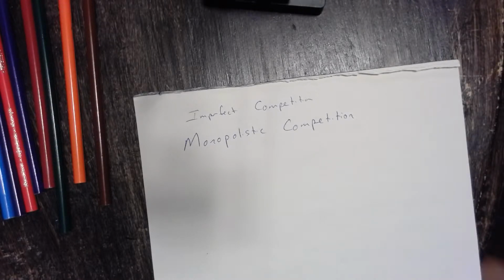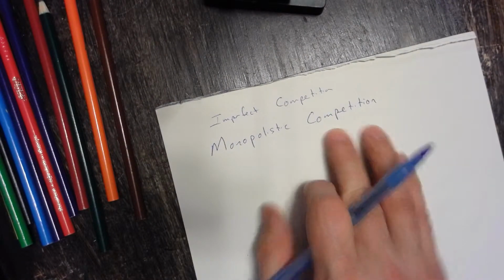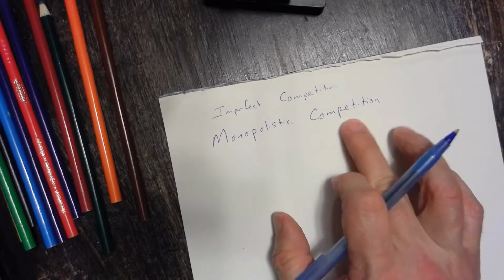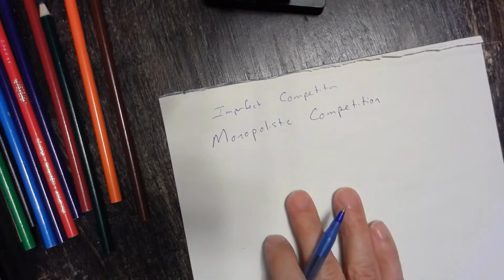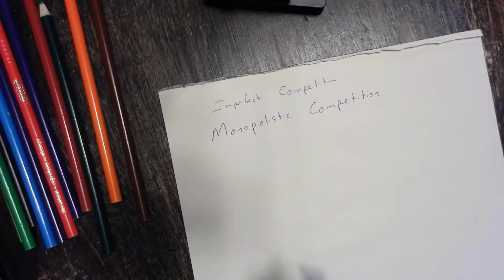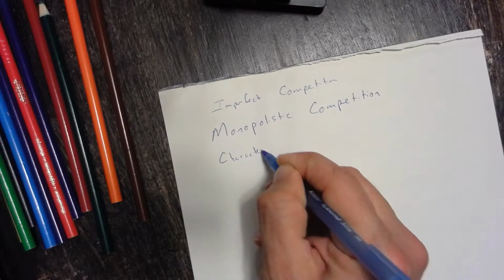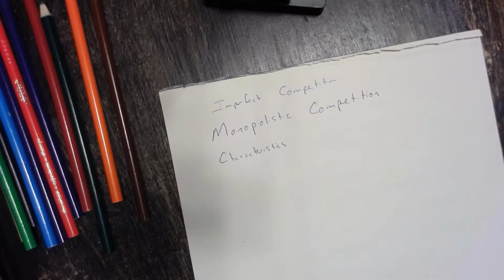All right. Well, monopolistic competition is an oxymoron because when we think of monopoly, there is no competition. And when there's competition, we think of everybody having a lot of different options. Well, let's talk about how monopolistic competition works. First off, we talk about the characteristics of monopolistic competition.